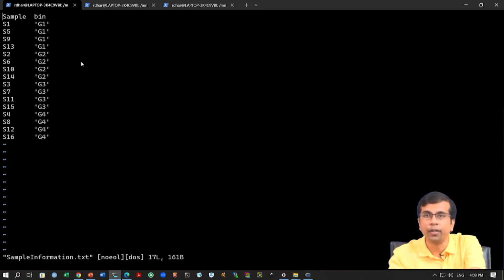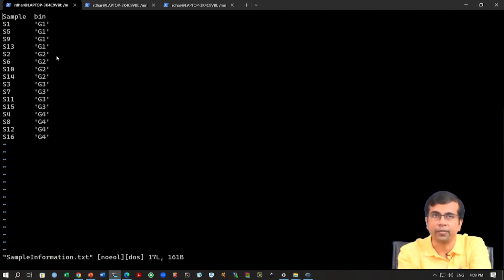This is important because now the program will know that these are technical replicates of each other, and these are the different groups that we want to compare against each other. Okay. This information is very important. So, the bin part is very important. Of course, you can have multiple columns, you can have other components of this experimental design as we have discussed when we were discussing the theory of differential expression analysis. You can have, for example, age of the population or the sample, and you can have other parameters, and you can combine those in the linear model. But for now let us focus on this very simple design, 4 groups, and each group has 4 replicate measurements.